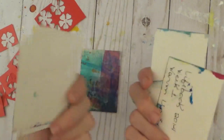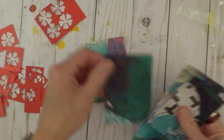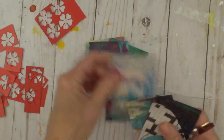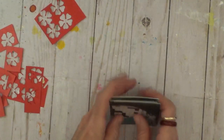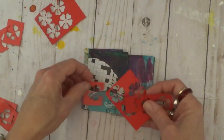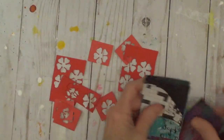So I've got these. I don't know how many I'll end up using. 1, 2, 3, 4, 5, 6, 7. I like doing these in groups. I don't think I'll get that many out here. There's not that much. So let's do 4.